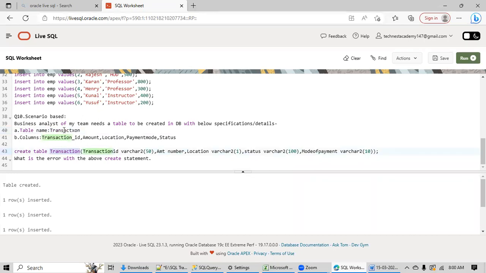The data analyst is thinking, okay, I have a table with this name. The data analyst will be searching data in this table. But you have not created this table. That will create confusion, right? So that is why whatever is mentioned in the mapping sheet, you have to create the table with that name only.